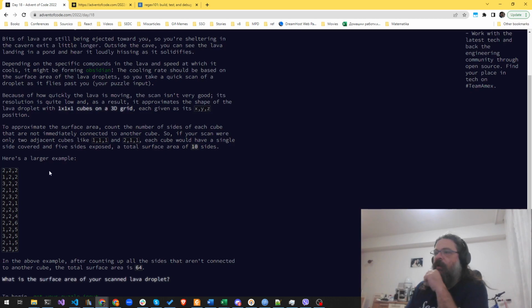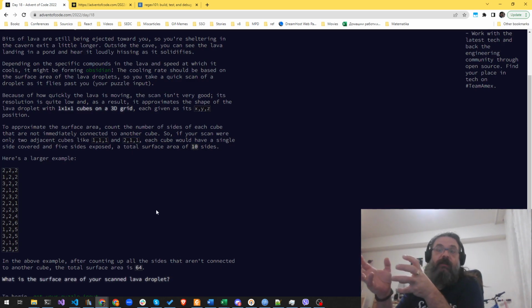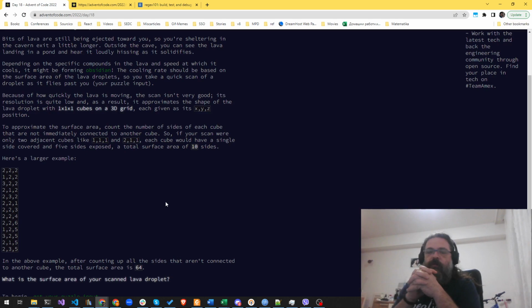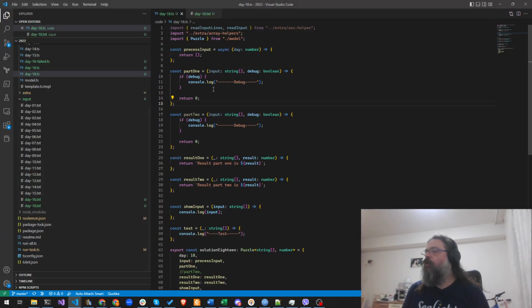sides we would see. For example, if our cubes are here and here, each cube has 6 sides normally. That means that they are touching on one side, so that side of both of those droplets will not be seen. So we will have 5 sides each, or a total surface area of 10 sides. And in this task, we just need to count all the sides, so to say.